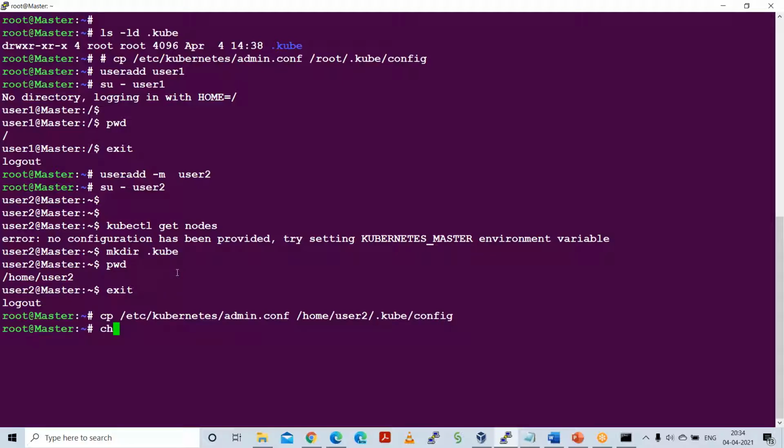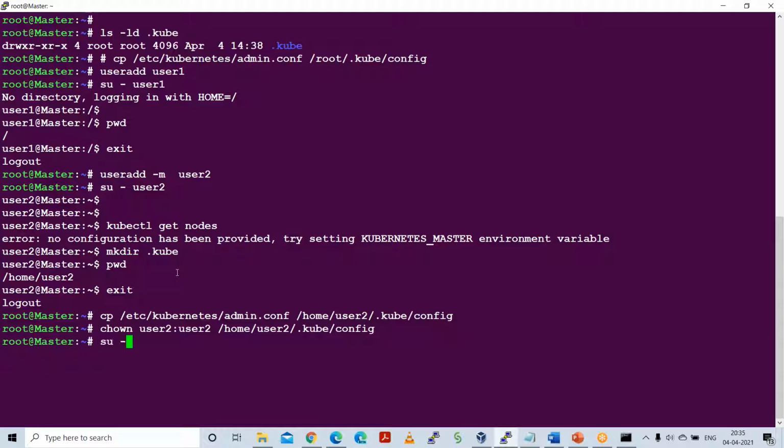Now I need to change the ownership of it, so change the ownership as user2:user2 to the home user2. You have to precisely use the same commands which you fired while creating the Kubernetes cluster.